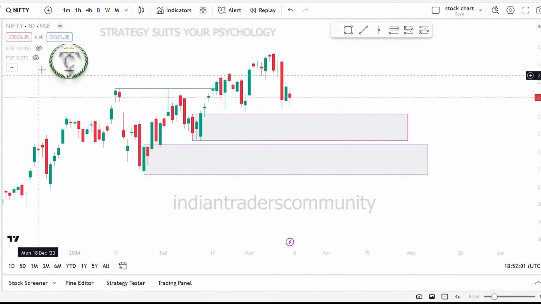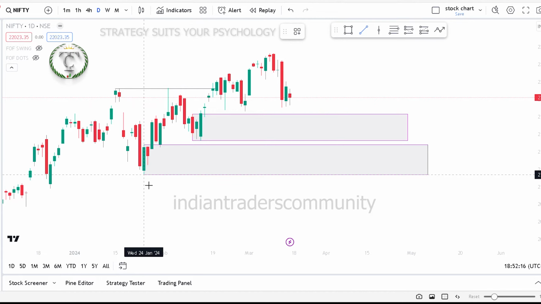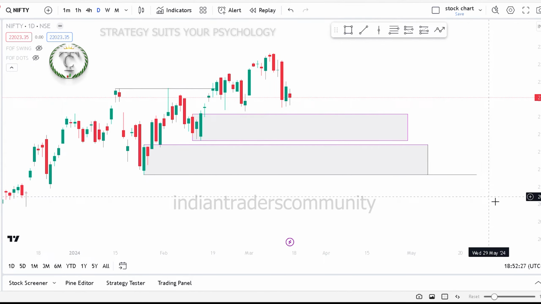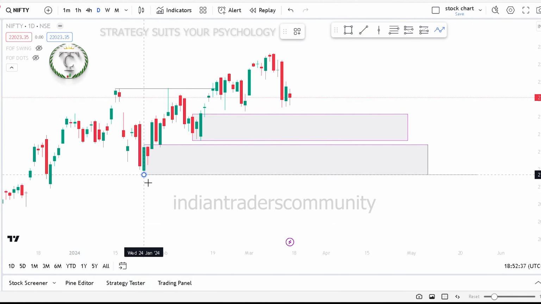So what is our forecast? Overall low is this one, 21,137, it's the overall low. Okay, when the market is closing below this level, the market is going to be in sell trend. So until then, the market is in buy trend, so we can start buying when the market is coming to this point.